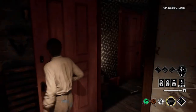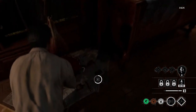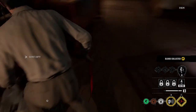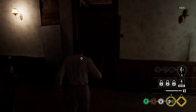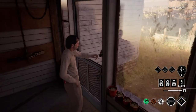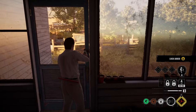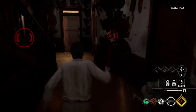Fuse box is in your bedroom. Okay. If that crawl space is open, can you close it? I'll get to it. I'm going to get my padlocks up first. It's more important right now. But you're already upstairs. No, I'm downstairs now. Get my padlocks on. All right, windows double trapped.